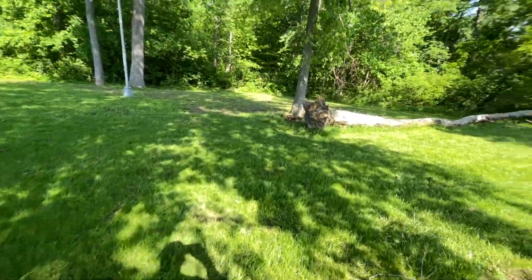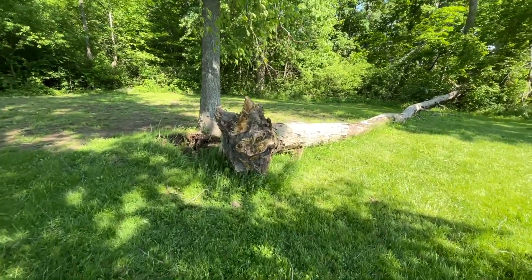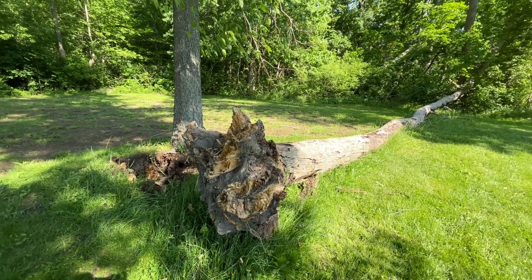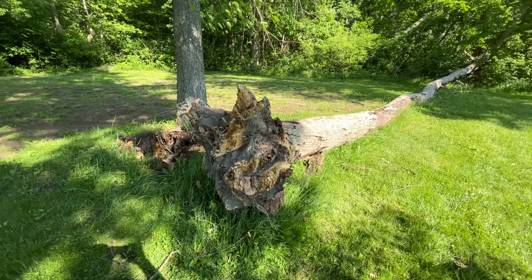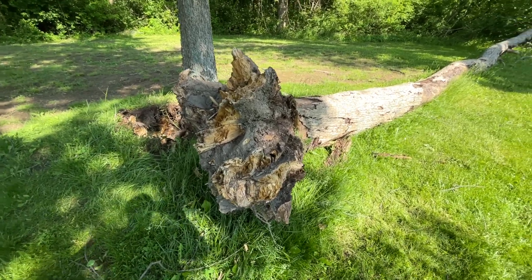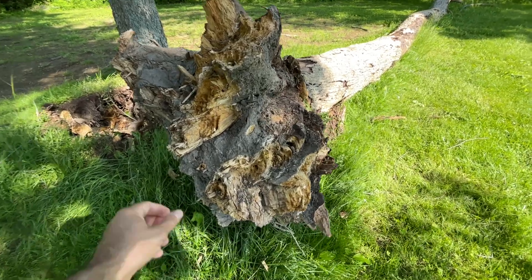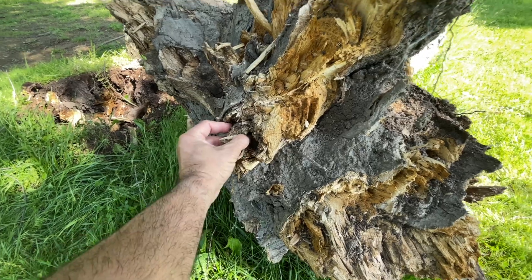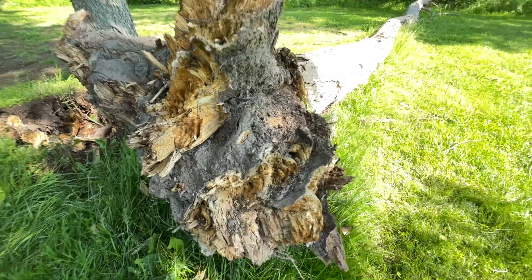Look up Ganoderma. I will not be able to answer everyone's question about their trees — I'd love to, but I never can answer everyone's question. If I was one-on-one at a customer's house I could stay there for a week answering questions, which I enjoy, but I just can't do that. Look at that rot — look how spongy, it just falls apart.